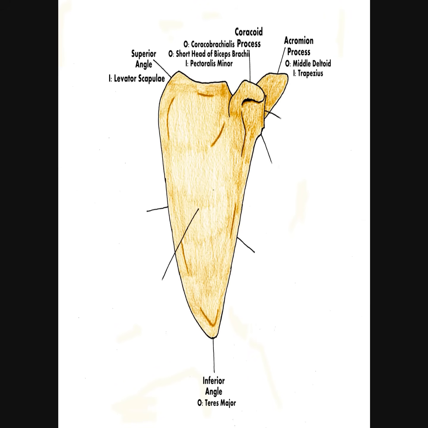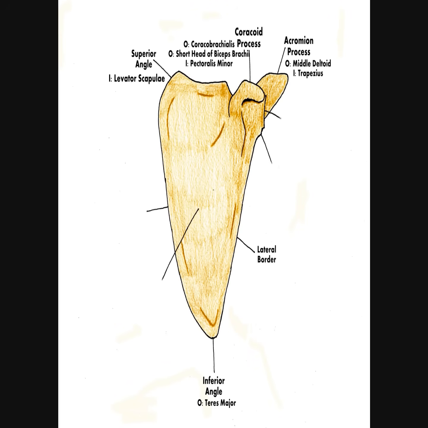Okay, next we're going to talk about a couple borders. We have two borders, one on each side of the scapula. We're going to start with the one on the same side as the acromion process. Which side of the scapula is that on? Is it on the inside or the outside? That tells you the name. This is on the outside. So this is the lateral border of the scapula.